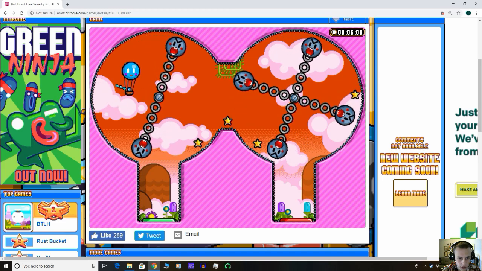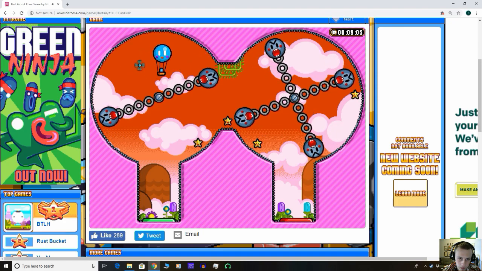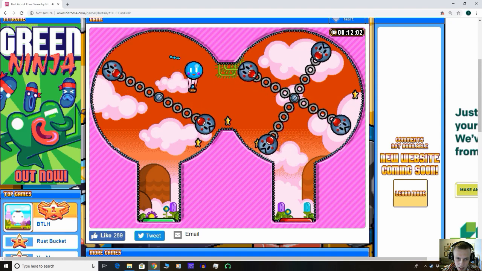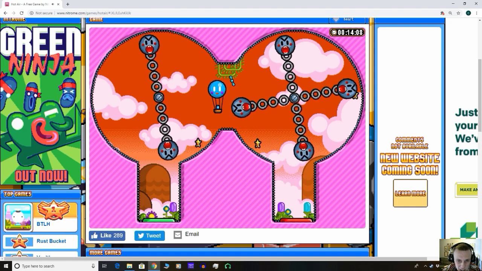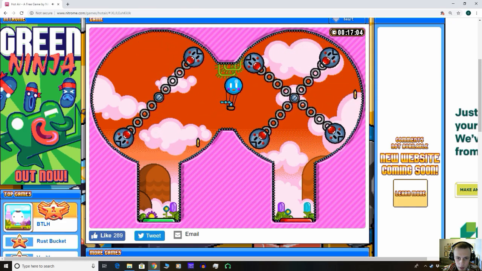Happy little trees. I wonder what Bob Ross would think if he played this game. He probably wouldn't. He'd probably just be like, wow, I could paint something that looks way better than this. This just ain't his style, man. Your own style.